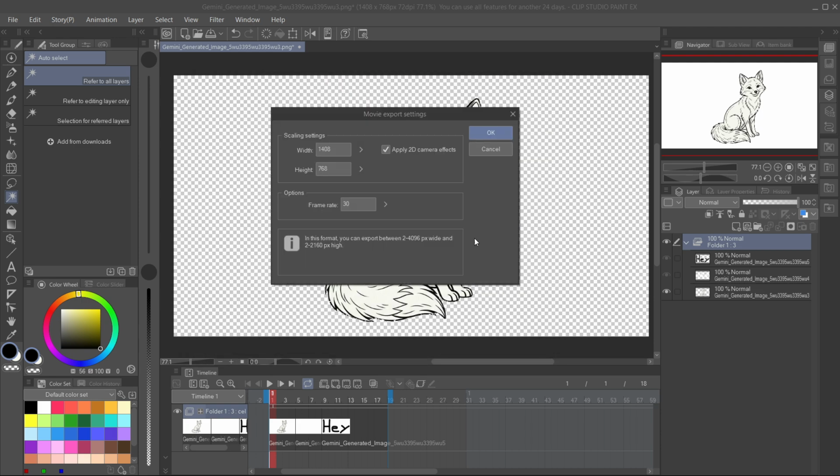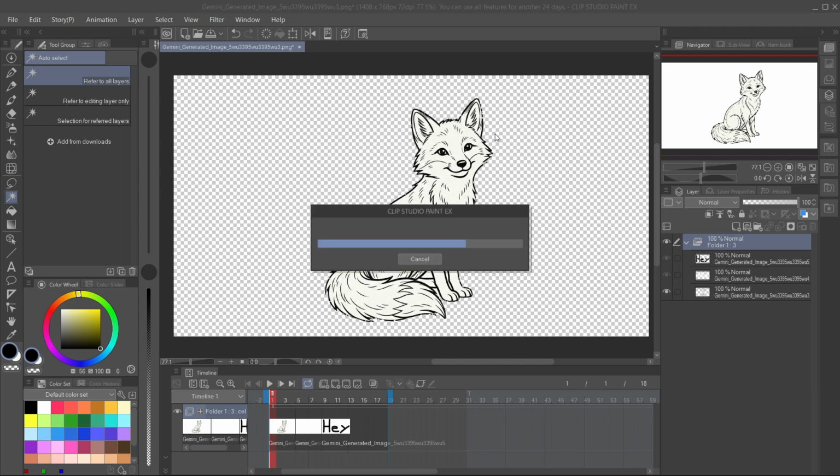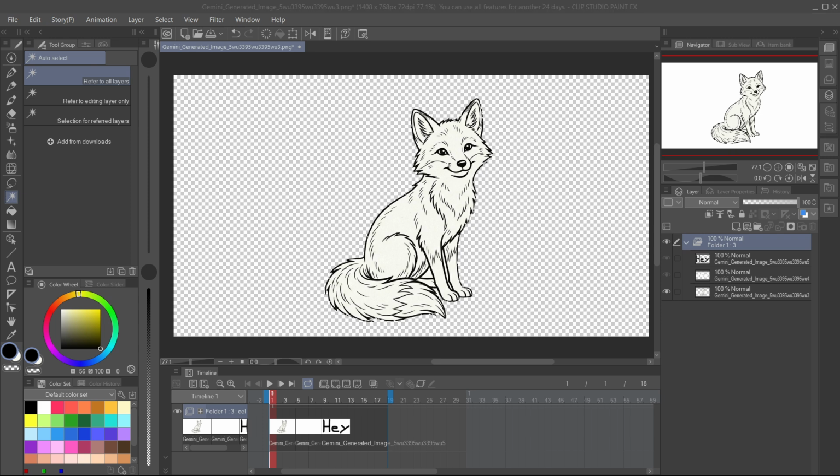If I click on Save here, I can then select the scaling. I can select if I want to, of course, change the options over here, of course, the frame rate, stuff like that. Then click on OK, and it's going to export onto your computer inside the folder you select, and you'll be able to get a video just like that, which you can then open and play just like any other MP4 video. So that's how to export it.